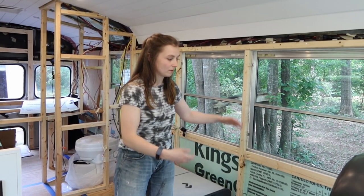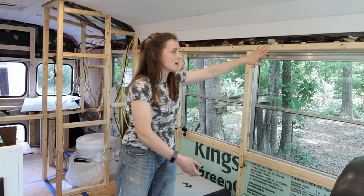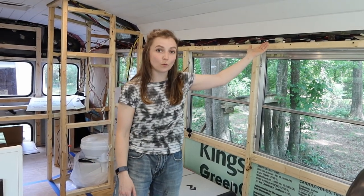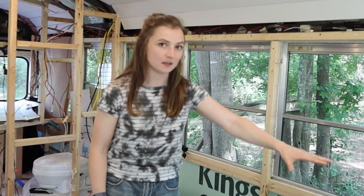underneath it. And so this whole counter should flip up, and we'll secure it up here, and then you can have a TV directly across from our couch. Whenever you don't want to watch TV, you can flip it down, and this will be all counter space. All right, the plan's been set. Let's get started.